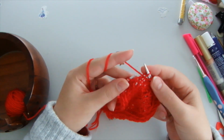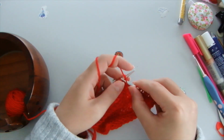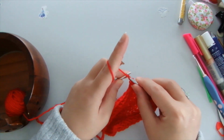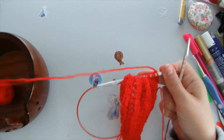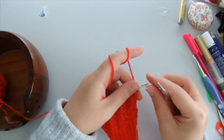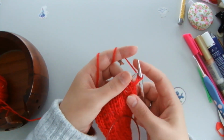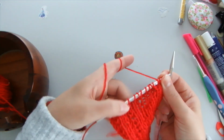Then we see a front stitch, knit stitch, we transfer it, then we knit 3 purl stitches, we see a front stitch, transfer it onto the right needle, and the last loop is always a purl stitch. So that's the first row, which is very simple. We just basically do not knit the front stitch, the knit stitch. So the first loop we do not knit in the second row.